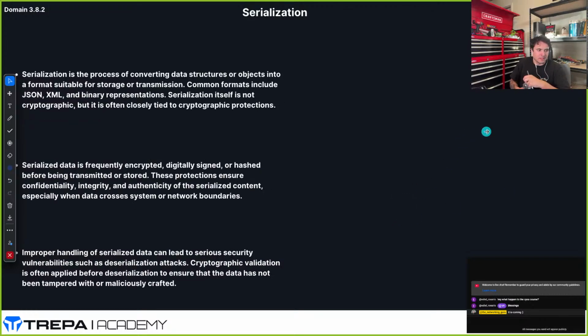Move on from there. Okay, serialization. This is the process of converting data structures or objects into a format suitable for storage or transmission. This is what we talked about already, like when we're transacting against a database, going to our back end application, then to our front end, we use a common data serialization format like JSON or XML. So with those, that's a target. That is an attack vector. That's a vector of attack that increases our attack surface.